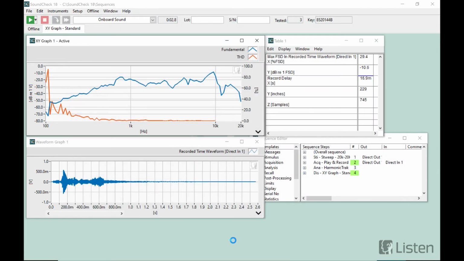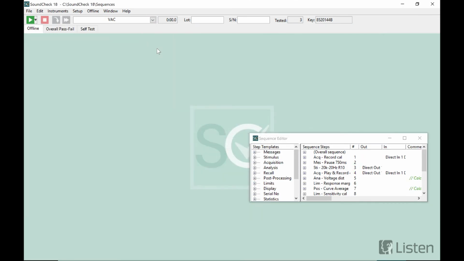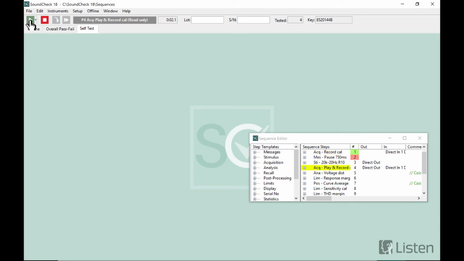So let's save this configuration, open up our virtual cable example sequence here, and this is essentially a slightly modified version of self-test that we would use to test an audio interface that's looped back onto itself. So let's hit the start button and cross our fingers.